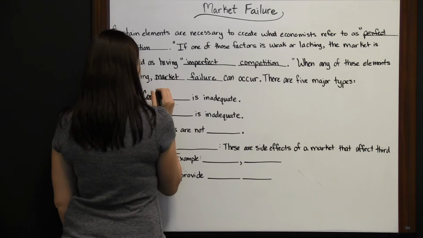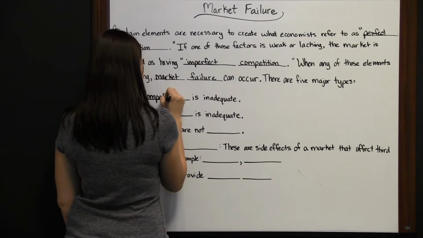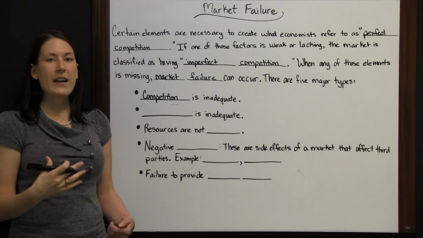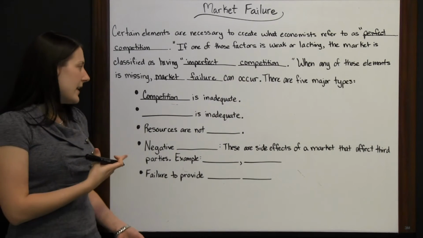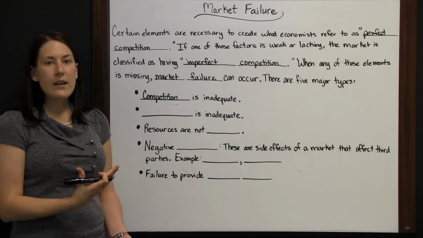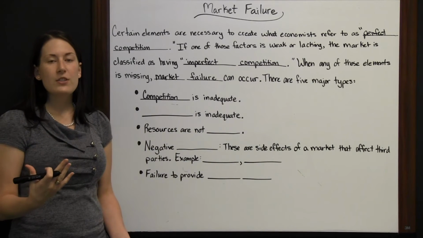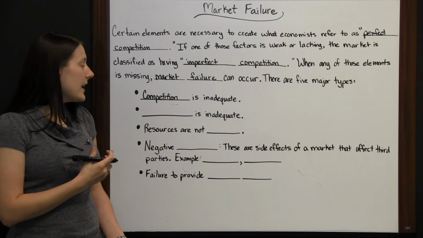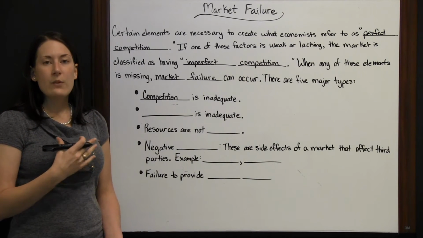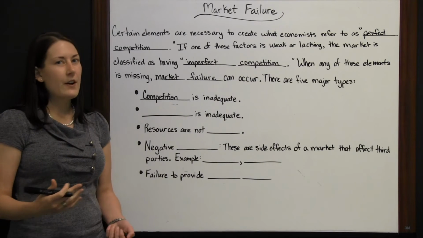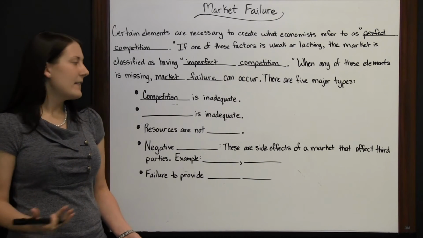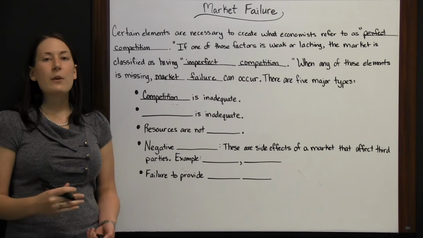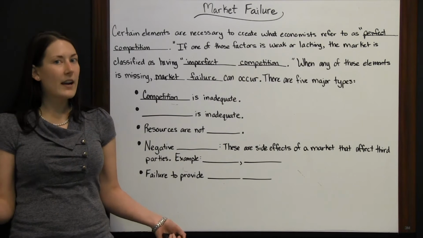So, one reason you might have market failure is that competition is inadequate. There aren't enough suppliers providing competition for the buyers. If there's only one supplier and they're putting the cost too high, buyers aren't going to buy it unless it's something they absolutely need. If there is only one company providing a good, but they're not making something that buyers want, then that's also going to be a problem. So if there's adequate competition, there are going to be a variety of products available at a variety of prices.